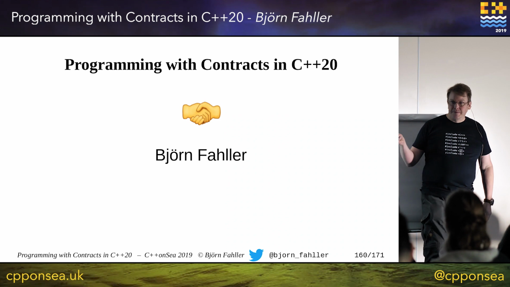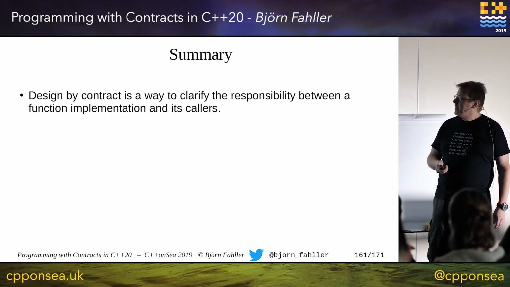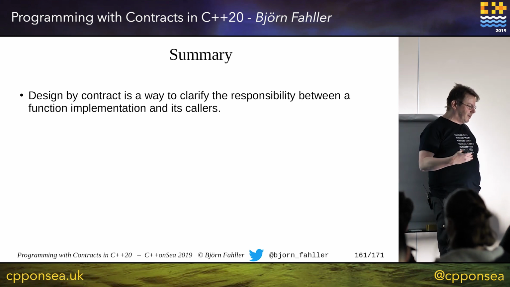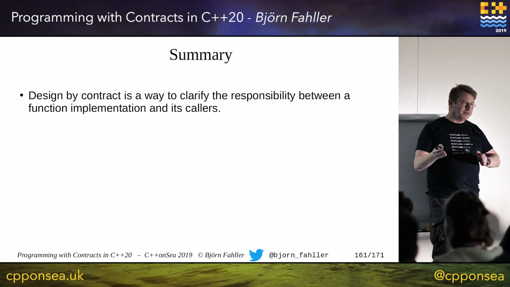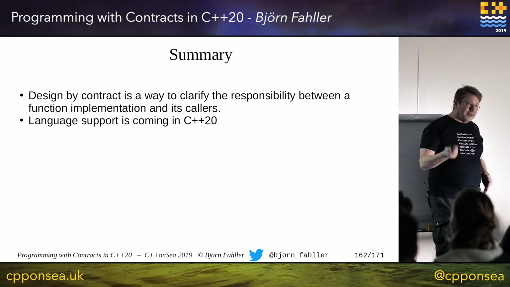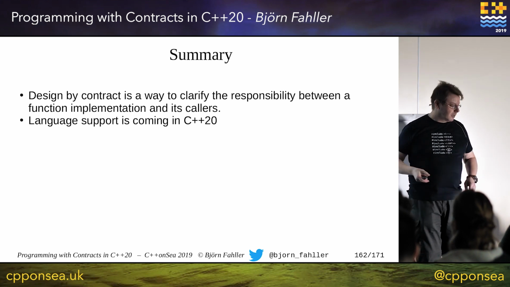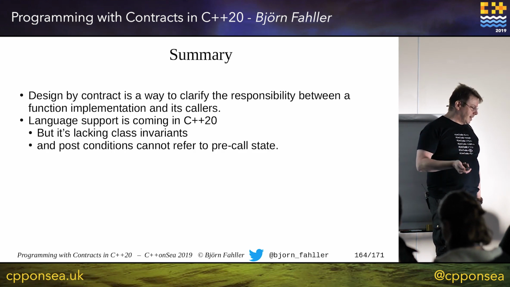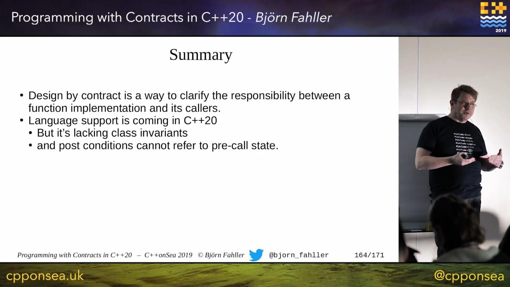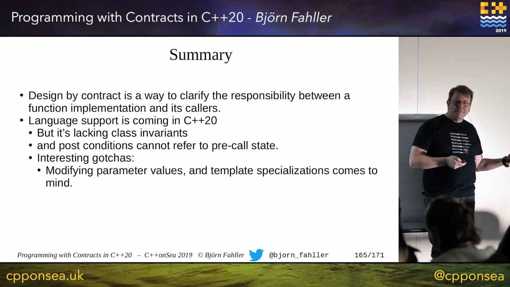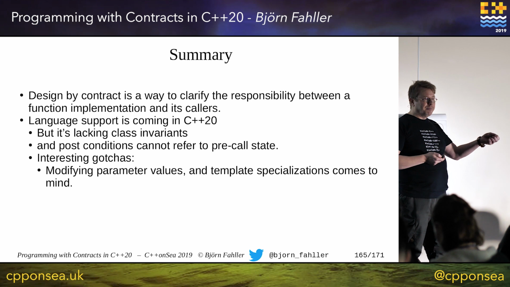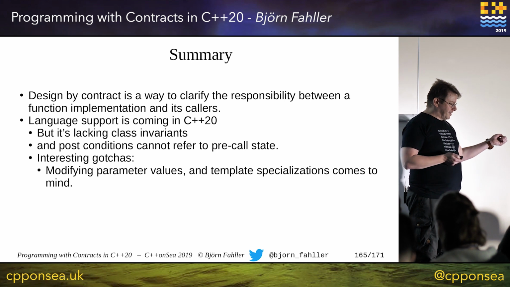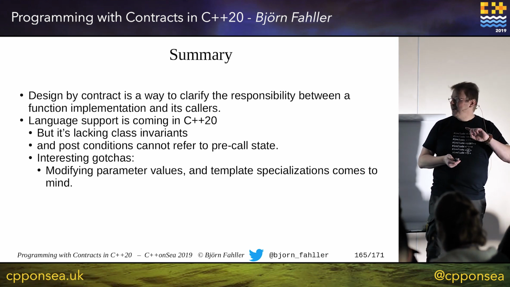I'm done. I just want to very quickly recap. Design by contract is, note the word design here, a way to clarify the responsibility between an implementation and the user. And language support is probably coming in C++20. But it is lacking some things. We don't have invariants. We have no ability to refer to previous state. And we have some interesting gotchas, like modifying a parameter value means it's undefined behavior if you refer to it in a postcondition.